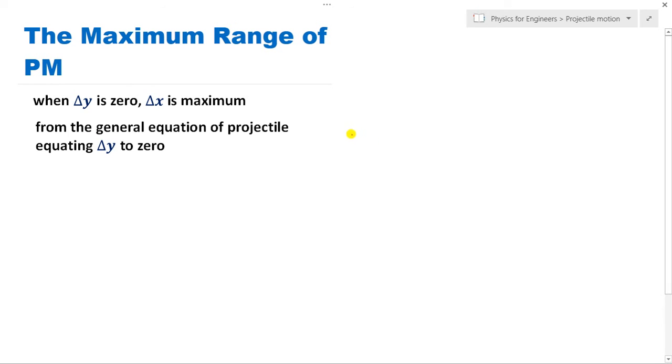So, recall our general formula for a projectile. We have delta y is equal to delta x tangent of theta minus g delta x squared all over 2 v initial velocity squared times the cosine squared of theta. Since sabi dito, ma-attain na natin yung maximum range kapag yung delta y natin nagiging 0. So, just substitute delta y to 0.